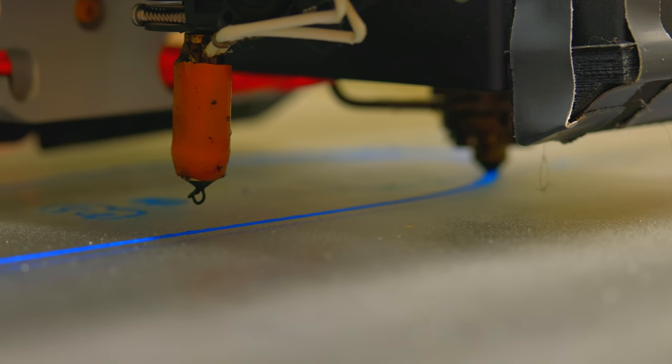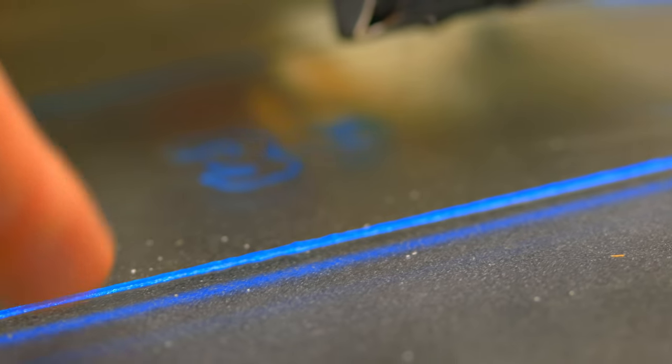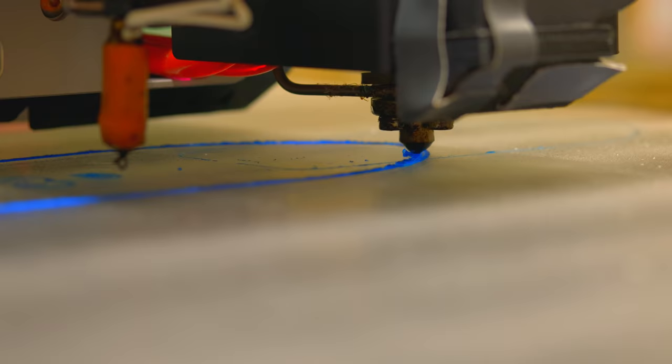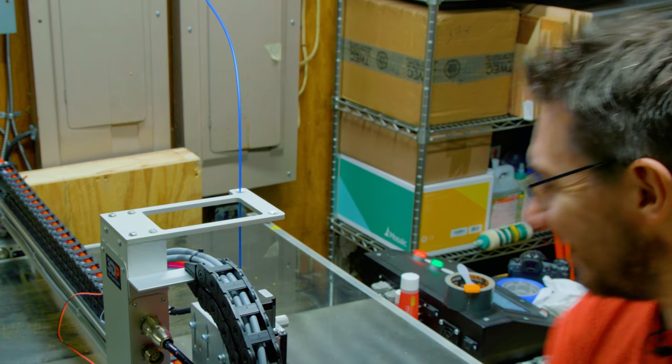Looks like we're getting a nice squish. I think my nozzle's a little too close to the bed, but we seem to be going okay right now. Gotta stop it, gotta stop it.